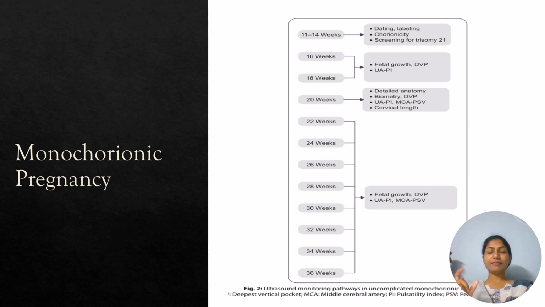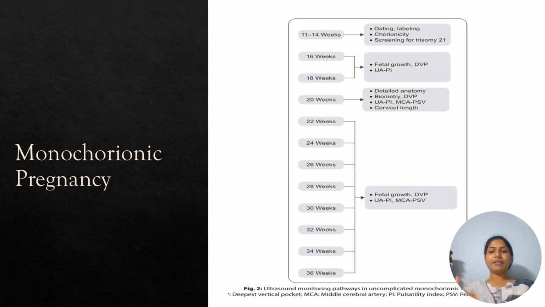And in an anomaly scan, we have to also see the placental location. As we all know, placenta previa is also one of the complications in a multiple gestation. Because of the huge placenta, it can encroach into the lower uterine segment. So that is why placental location is also important. So in anomaly scan, fetal anatomical survey to define any congenital fetal malformations is important. Second, the cervical length assessment is important and the placenta location is important. So these three are very important in the second trimester, that is the anomaly scan.